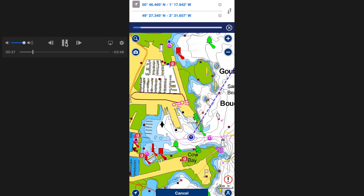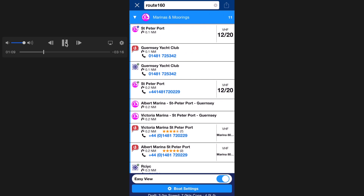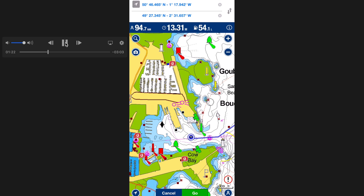This shows a lot of the port information for Guernsey — these marina symbols will bring up marina detail. There's a green icon of a satellite, and if you click on that, it gives you a satellite photograph of the port. Navionics is now computing — it's about 94.7 miles from Cowes and just over 13 hours, on my boat settings, which we can adjust later. It gives everything from VHF channel to the phone number, and if you've got an iPhone, you just press the number and it will dial straight through to the Port Authority.